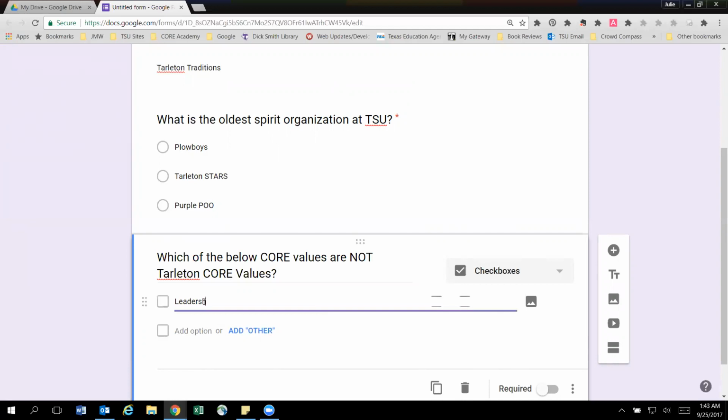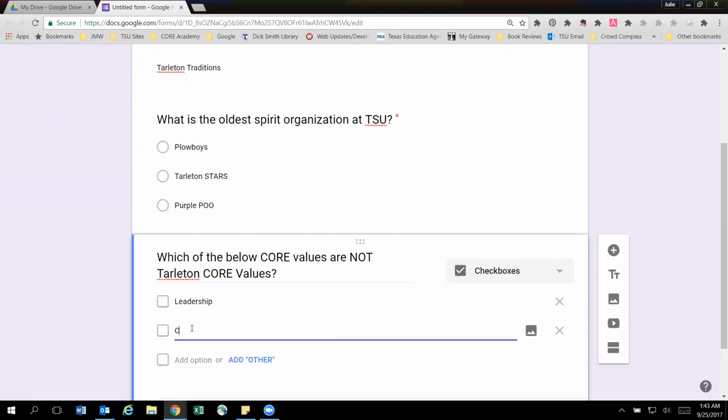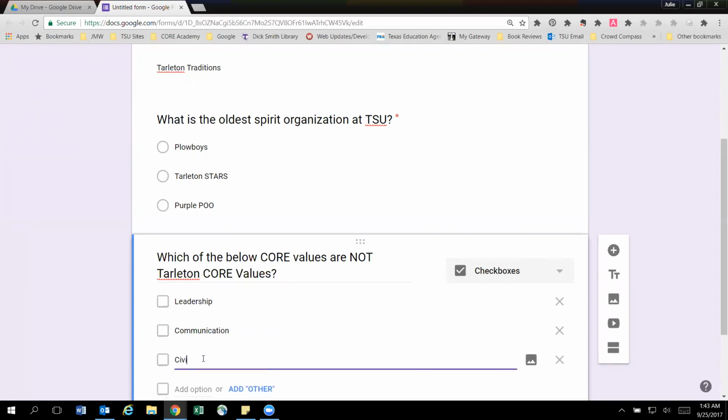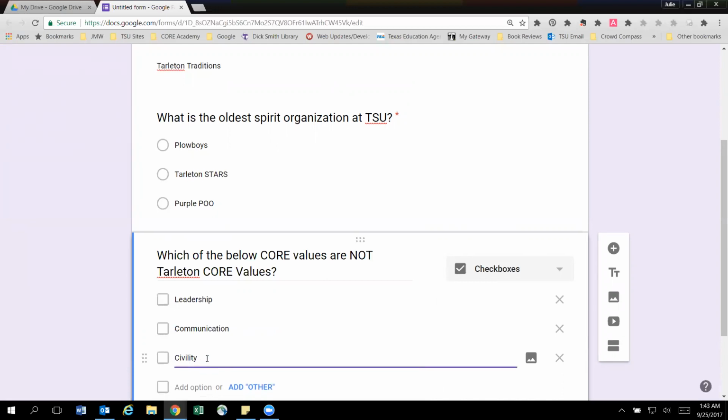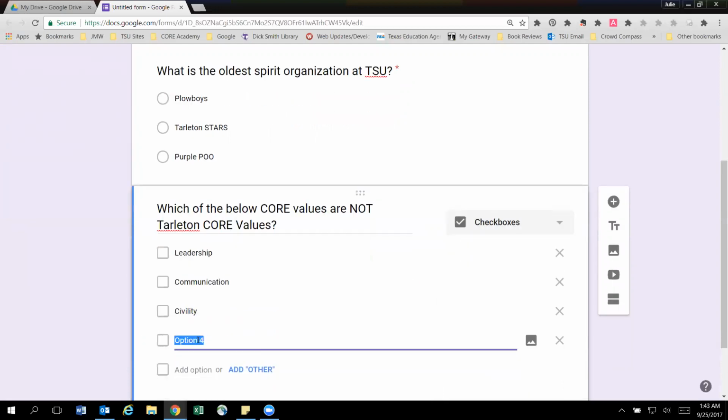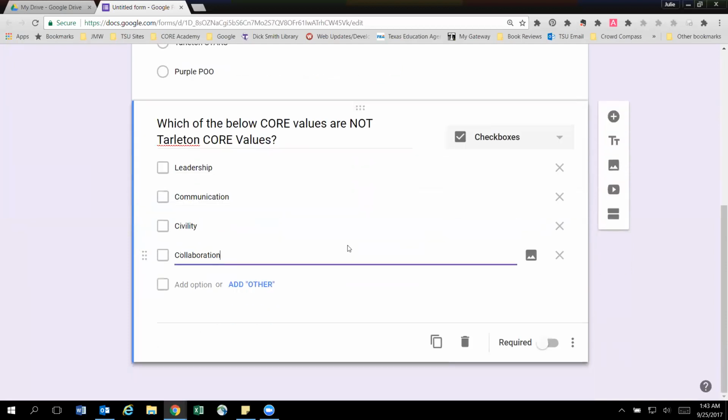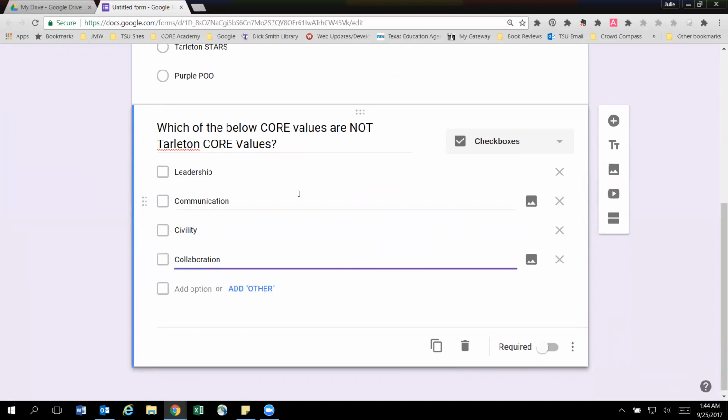So leadership, and so on. So you would say which ones are not. Again, you're not going to check the correct answers, but you would give options there. And these don't have to be like quiz questions. They can also be just a survey of what are your favorite Tarleton core values. You can choose how you want to do that.